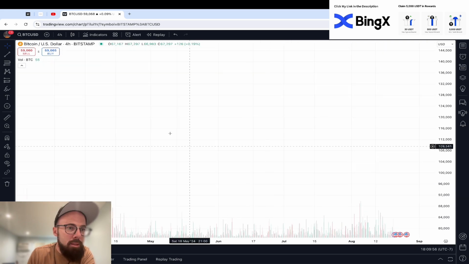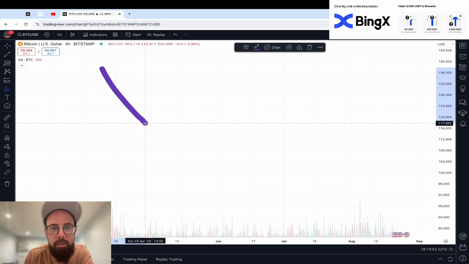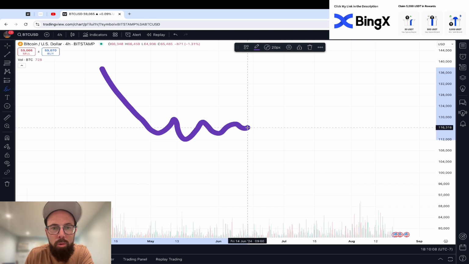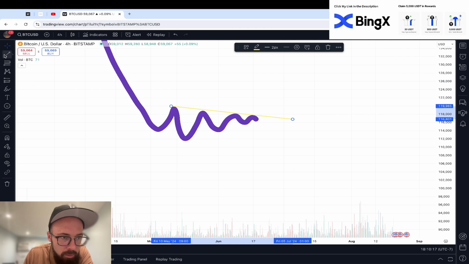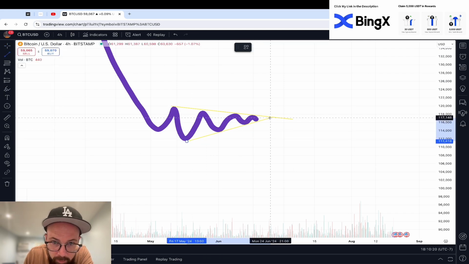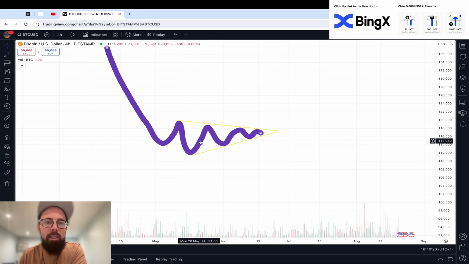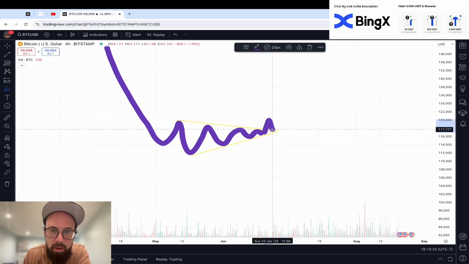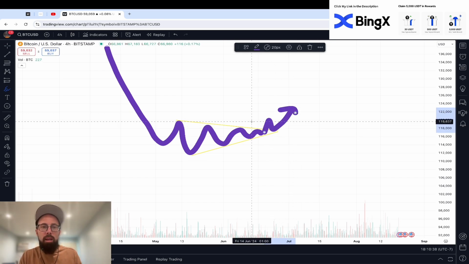Another pattern that you'll see sometimes is just an equilateral triangle. So you have a downtrend and then you have price coiling like that. Resistance level to the top side, support to the bottom. Now, many times this is actually a bearish continuation pattern, but if it does break out, so you're watching this resistance level, if it breaks out, comes back, retests, and springs from that, you can enter on that retest. But don't enter on the breakout, especially on a pattern like this.